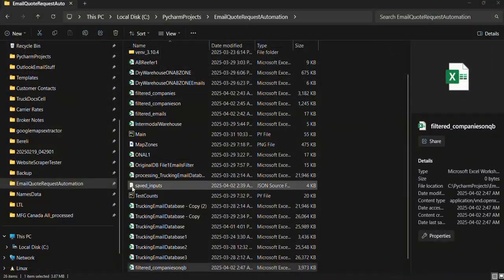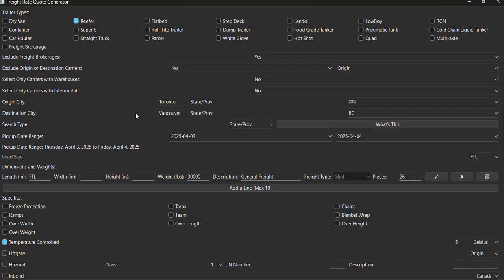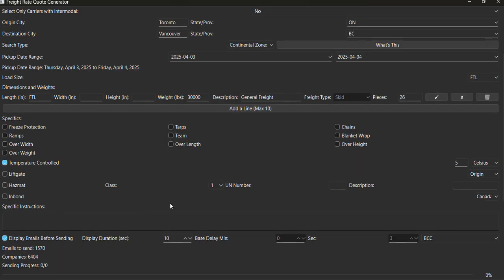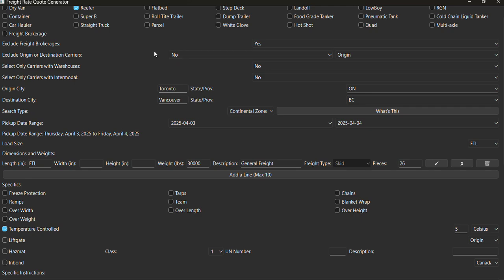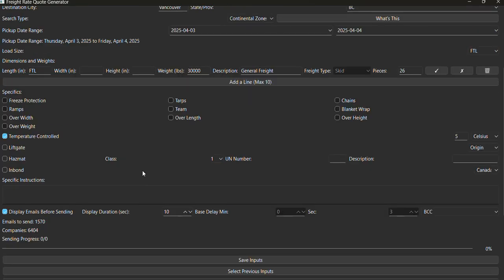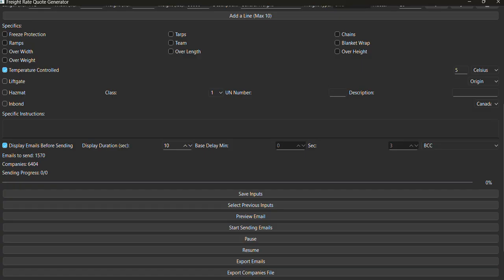So that means that our front end had to show not a continental search. So it just is state province. So there's the continental, and we'll try it one more time here. Now, I think what's going on is actually my wheel is scrolling and changing sometimes, and so you got to be cautious about that. Yeah, it looks good. So now we got the zone. So let's try this again. Let's do zone. I'll just call it zone ON.